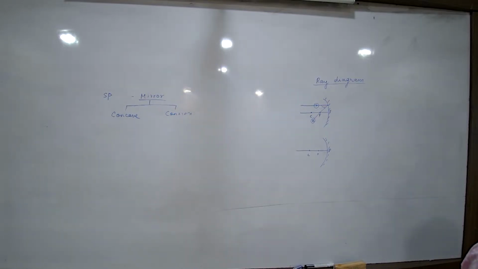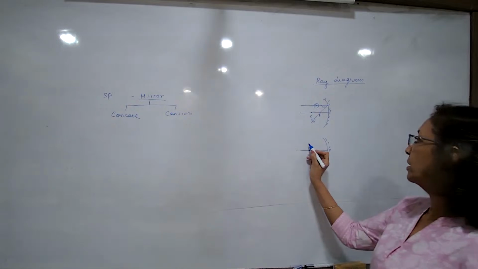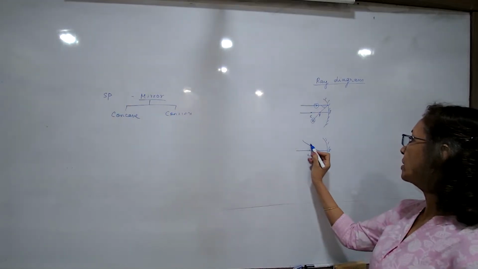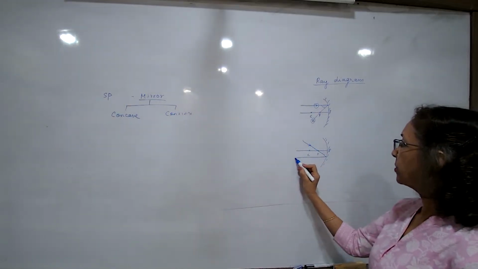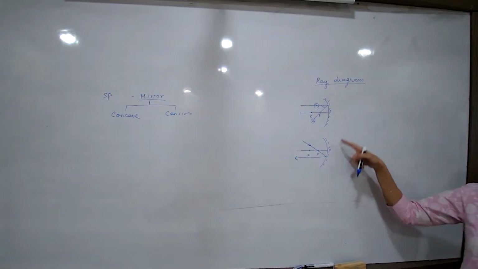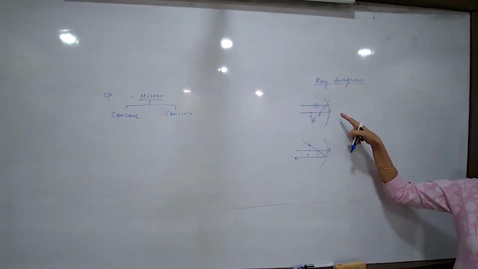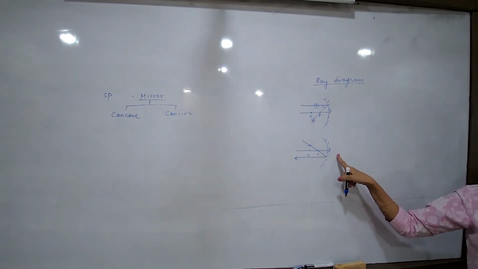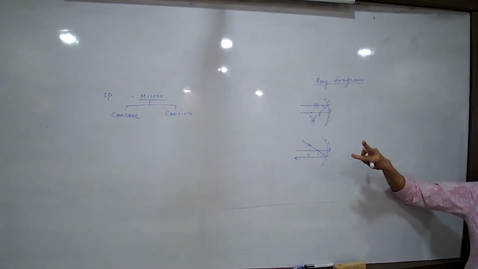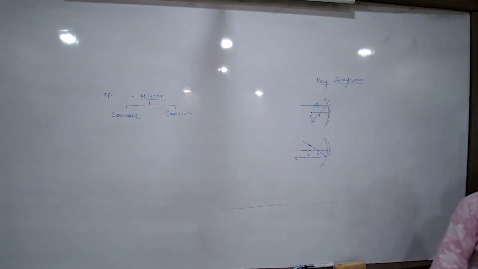Okay. A ray, incident ray. This one is passing through the focus. Very good. And then after reflection, what is happening? It becomes parallel. So here it is passing through the focus. After reflection, it becomes parallel. Parallel to the principal axis. Don't you see these two are the same? Except that it's flipped over. Correct? Now, look at the next one.